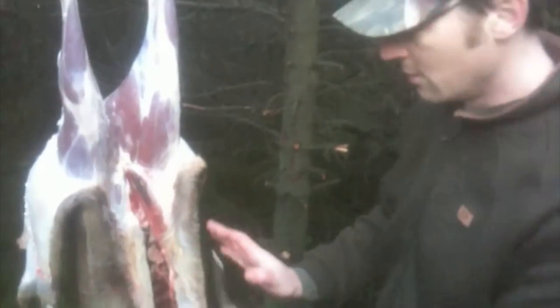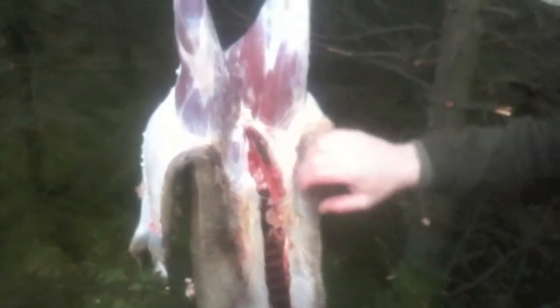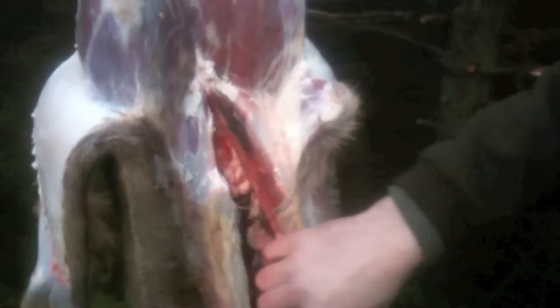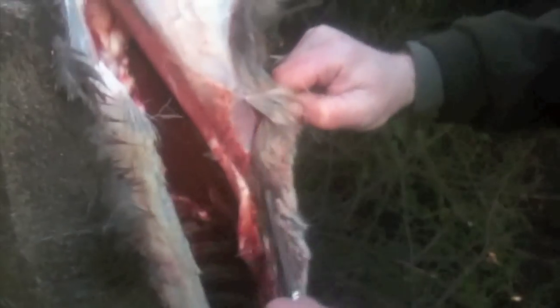We're now going to skin from the breasts around the back, being very careful that we keep the flank meat just here off the skin and on the carcass. So we're going to start halfway down, gently just opening it up. Here we go.